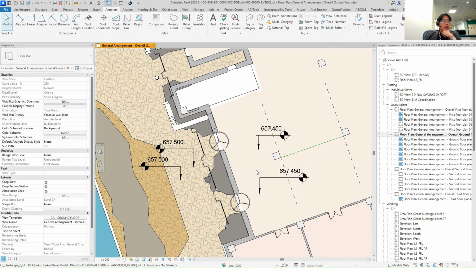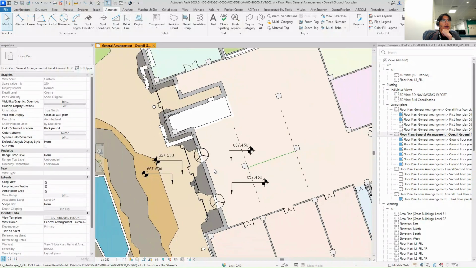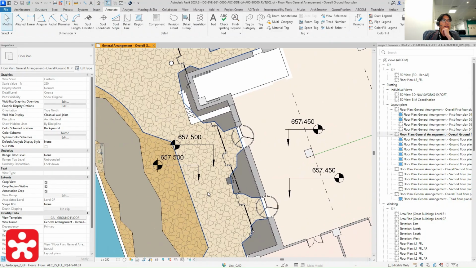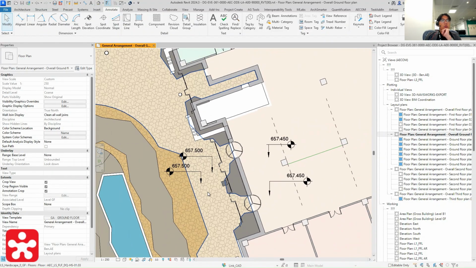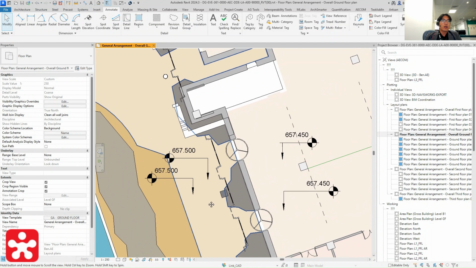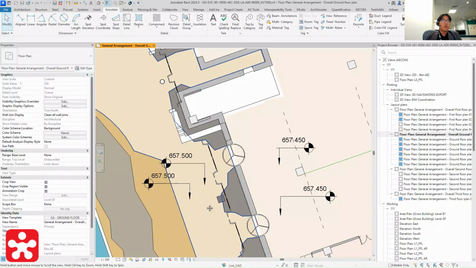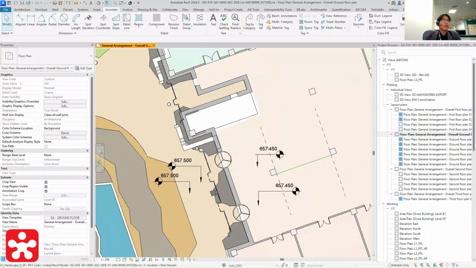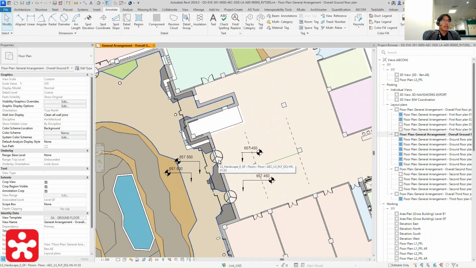This could be a missing finishing level from the architect, or maybe the issue comes from the landscape model. So once we identify this, the next step is to raise the concern to both teams, landscape and architects, so they can review and agree which side needs to take action. This is one way we can address the level coordination between the hardscape and the architect's model.